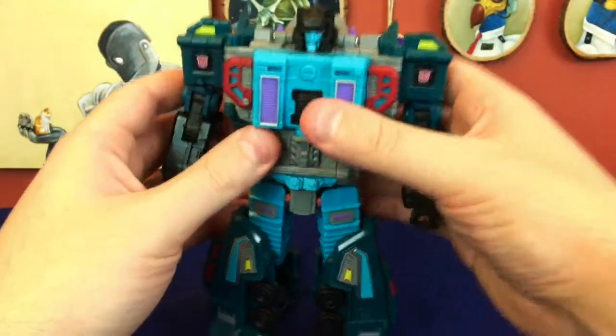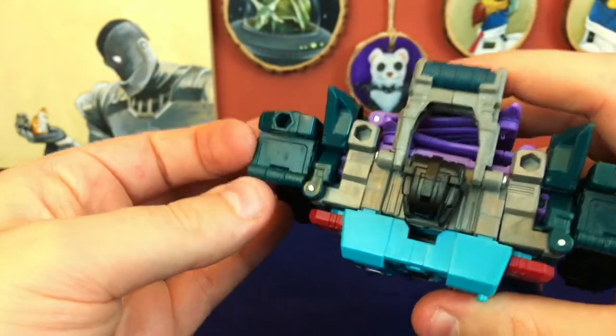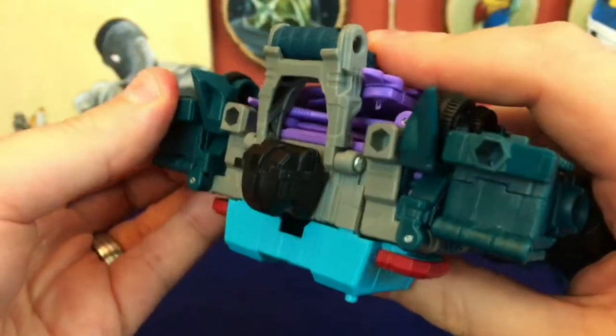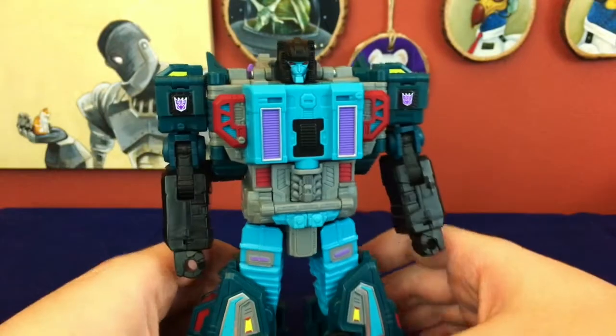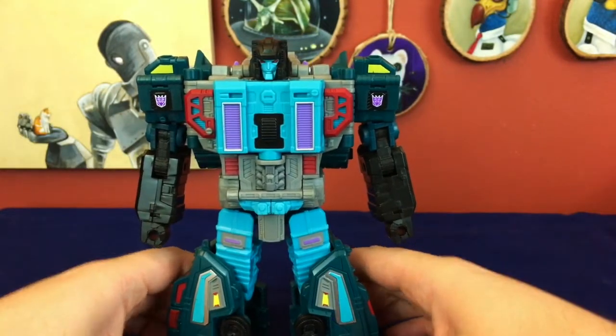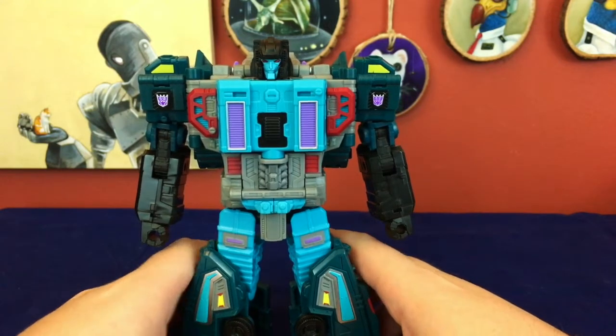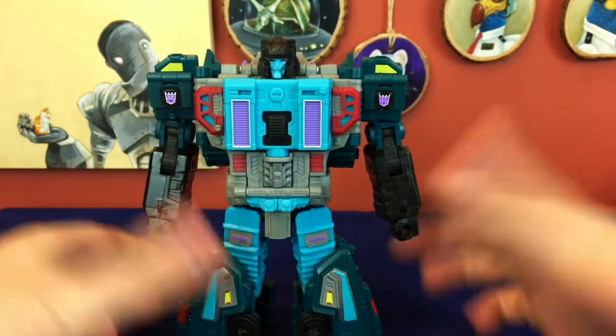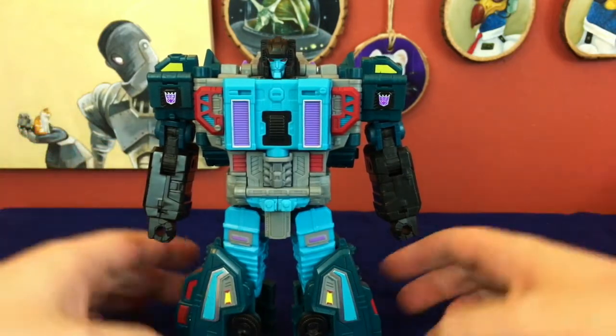And he does do the thing that a lot of people have talked about, where there are these panels on the shoulders here that are very difficult for me, at least, to get going, but you can pop those up and flip them around to give him Decepticon logos. And now he is a Decepticon in this mode. It's a small thing, kind of superfluous, really, but I still appreciate that it's there, and it does make sense for Doubledealer, because he's a mercenary, so he's not beholden to one side or the other.